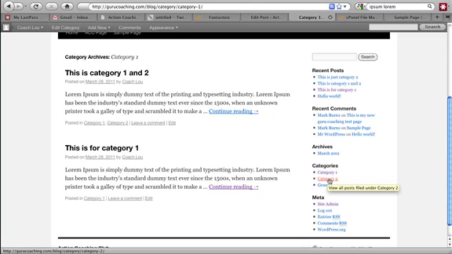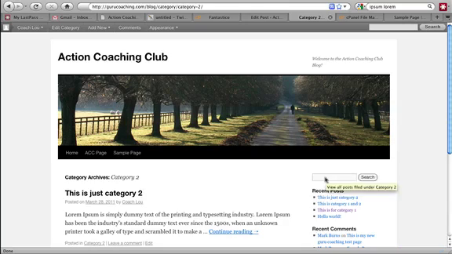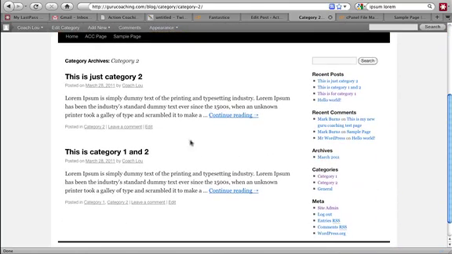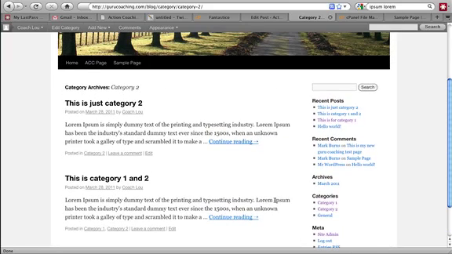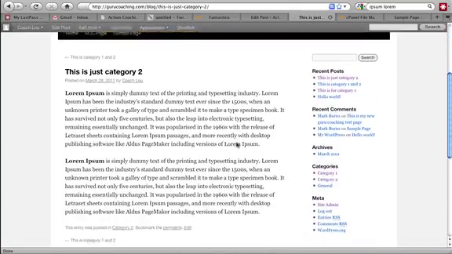Now if I click for all the posts filed under category 2, what should I see? Yep, exactly. I should see the one that says posted in category 1 and 2, right? Because this is category 2. But now instead of category 1, I'll see the one for category 2. So let's try that. And there you go. This is just category 2. And this is category 1 and category 2. And so all the posts for that show up listed. Now the way this theme does it very nicely is it shows the first few lines. And then if they want to see the full article, then they just continue reading. And it goes to the post.